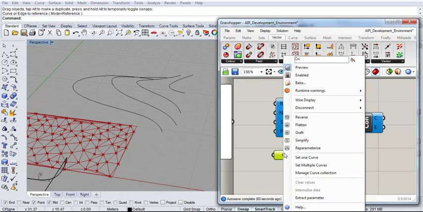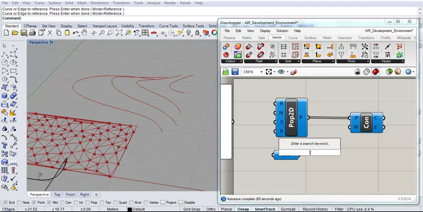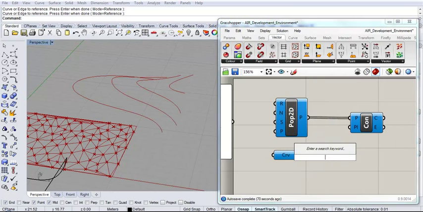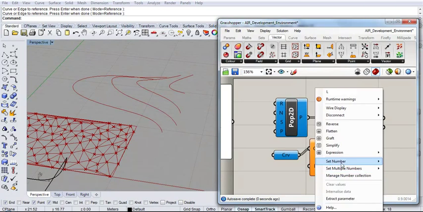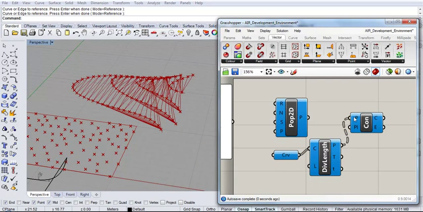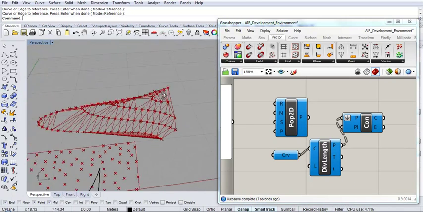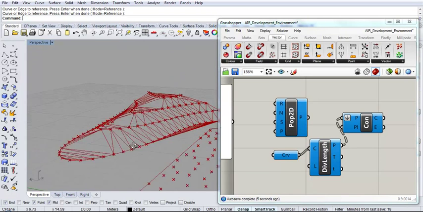You'll learn how all of this works in later tutorials. I'm going to divide them up to get some points. We could use that for our Delaunay triangulation. And you can see it starts to create a terrain surface across those points.